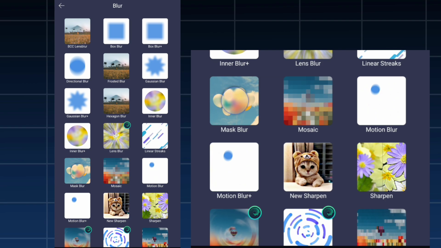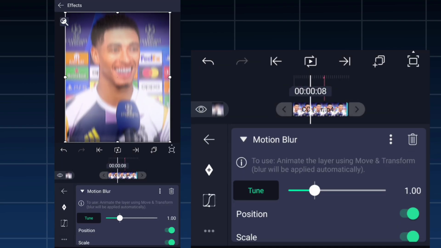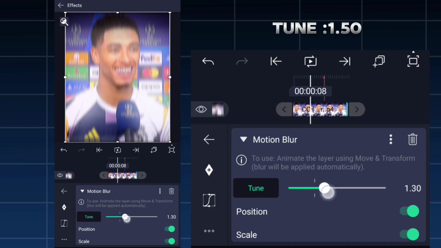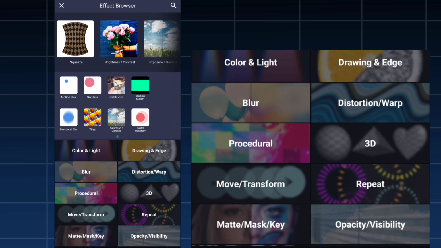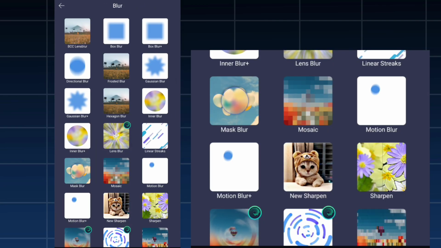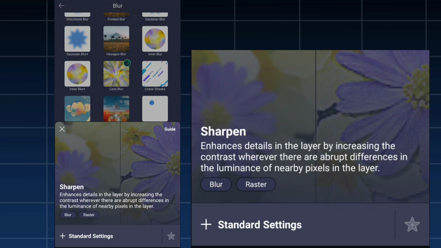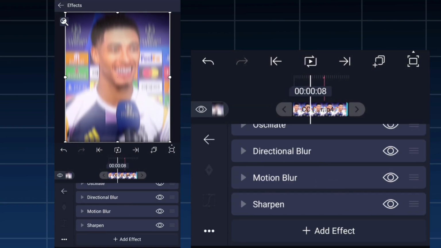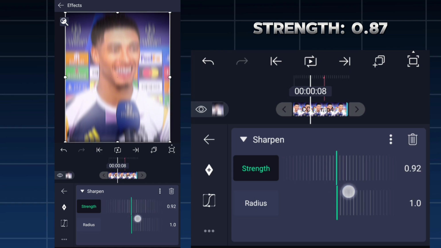Add motion blur. Tune 150. Add sharpen. Strength 0.87.